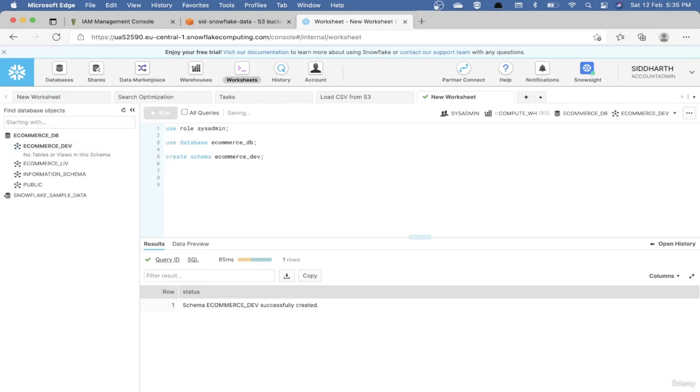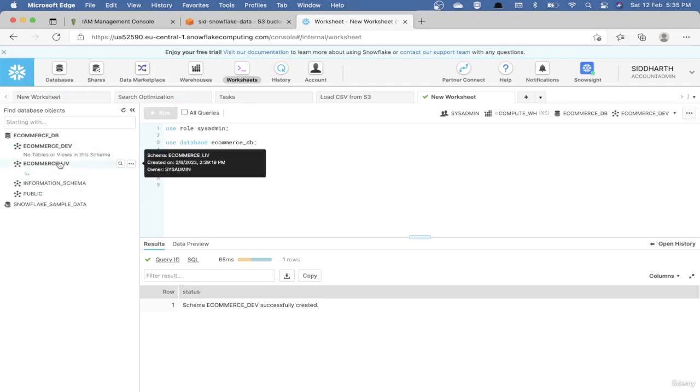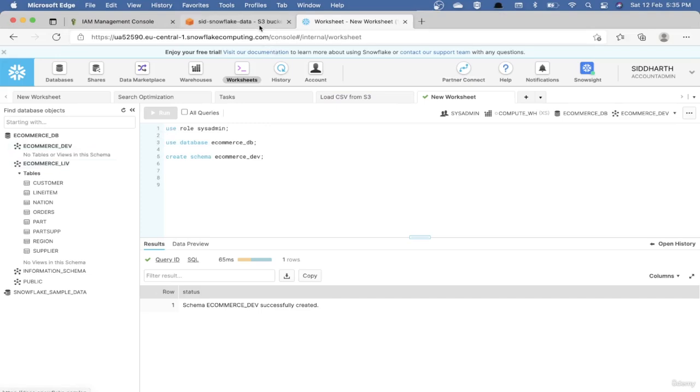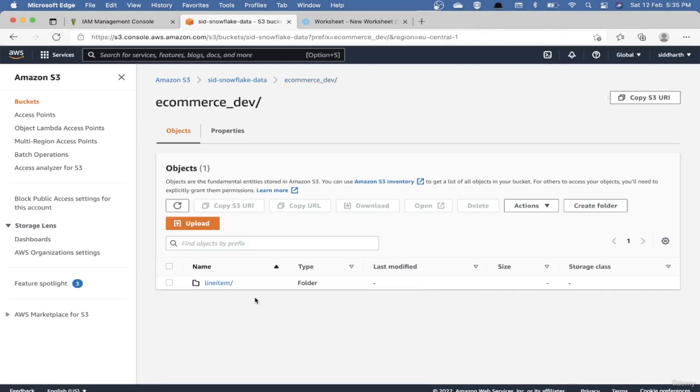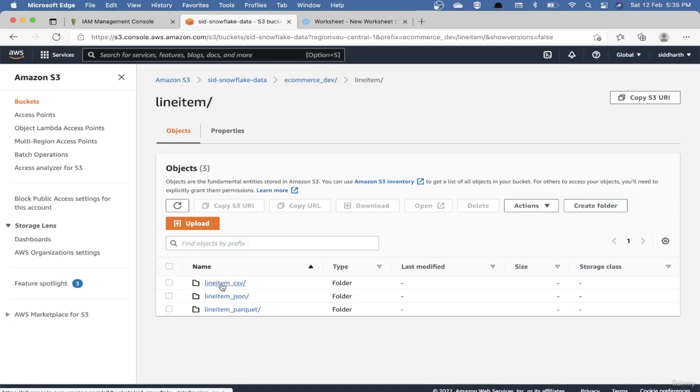Now I want you guys to create an empty line item table because we're going to ingest the data that I hope you guys have uploaded in the exact same fashion. So we're going to upload or ingest data from the line item underscore CSV folder into the empty table line item that we will create now.